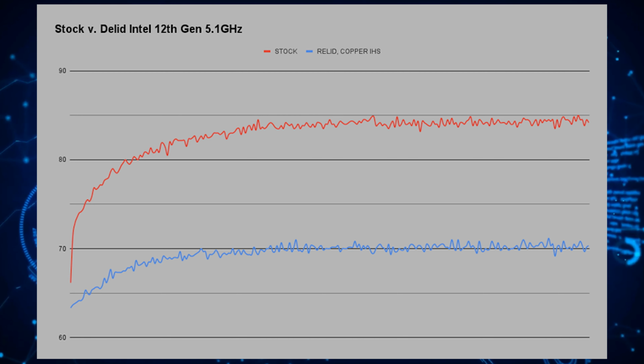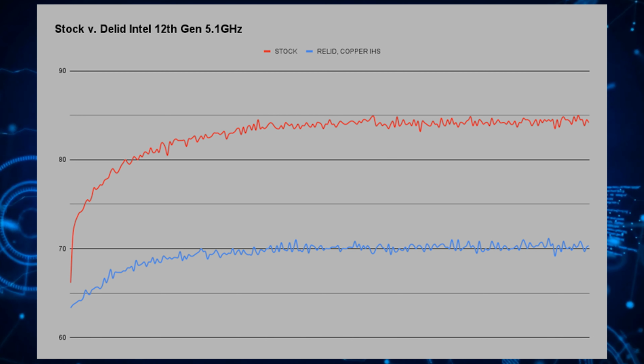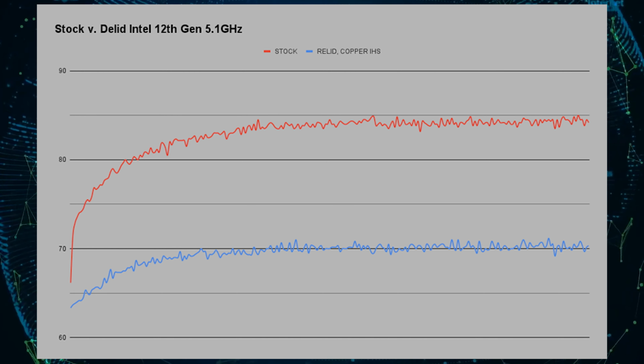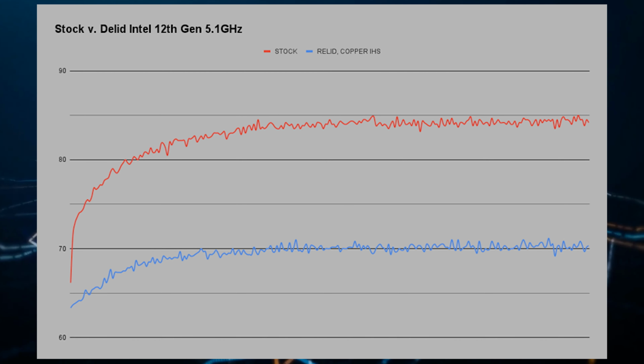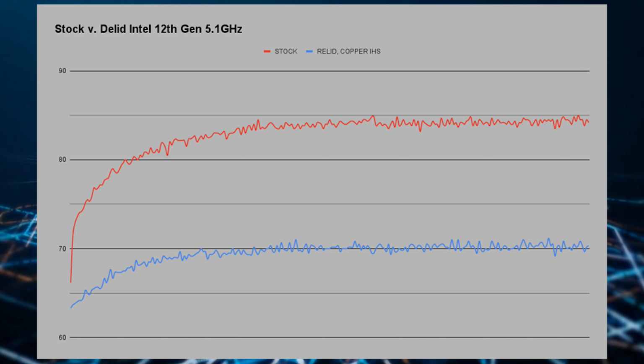The RockItCool Copper Cooling Kit is available for $32.99 US, but you'd also need to purchase the 12th generation Alder Lake Delid and Relid Kit if you plan on installing the new IHS on your Intel chip. The total cost would end up around $93 US, which is quite a hefty sum, but for enthusiasts, and especially overclockers, this isn't that big of a cost if it helps them achieve longer sustained clocks with better temperatures.